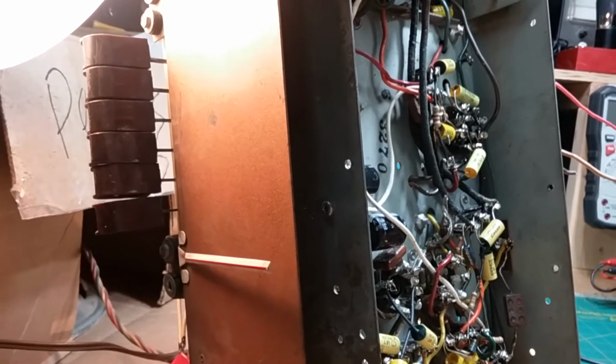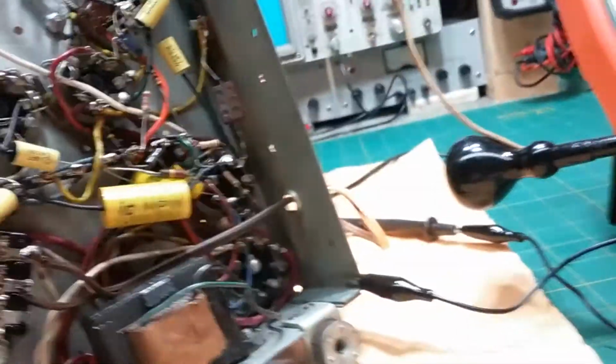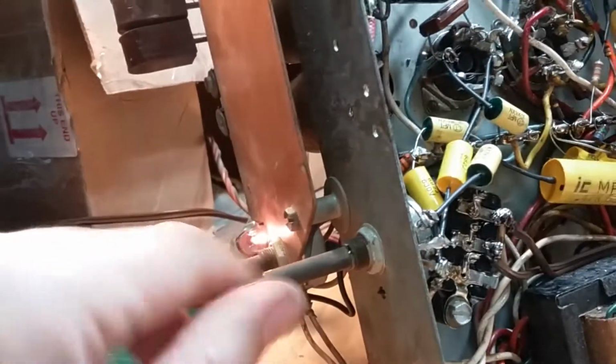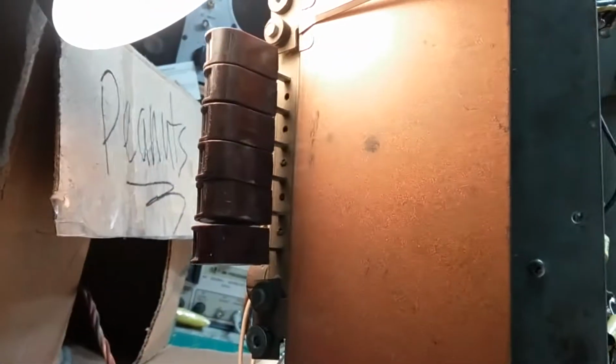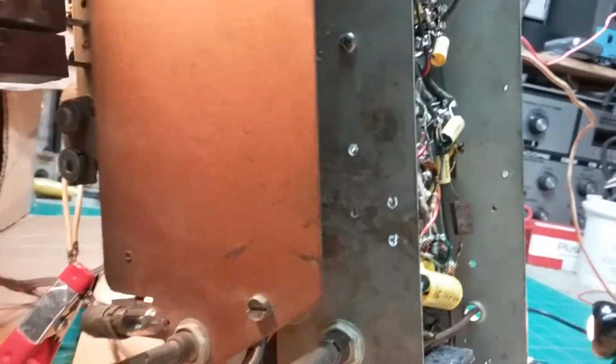I mean, I haven't tuned it. Yeah, I think it just needs to be tuned. I'll have to set it up to do an IF tune, which I will do tomorrow, because it's kind of late right now. But it's working, and that's with just 105 volts going in. So, I can power it down, let it cool off. But yeah, once I get it set up, I'll inject a signal in it, and we'll try a couple signals, like some AM channels and some FM frequencies, and see how it's doing, and then we'll work on tuning it.